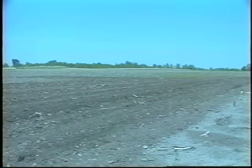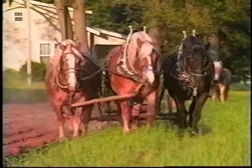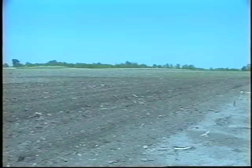A hot field under the afternoon sky. Every spring, the American farmer has faced this flat and far-reaching landscape with unbounded optimism since the first plow broke the soil. Horses, mules, and oxen turned over the first furrows. But as the prairie grass gave way to vast tracts of cultivated acreage, a better way was needed to plow and plant and harvest. So we hunkered down and invented the tractor.